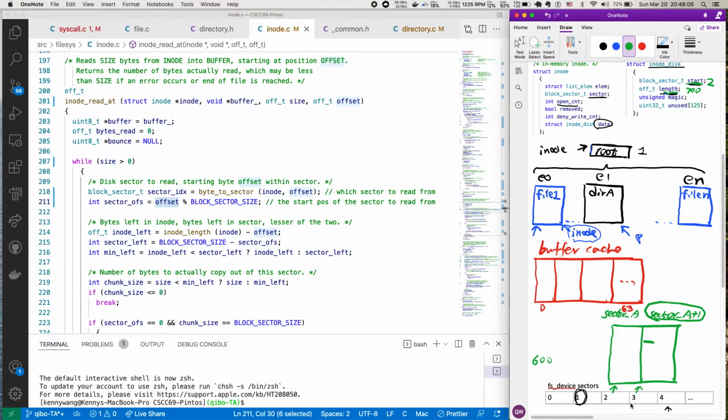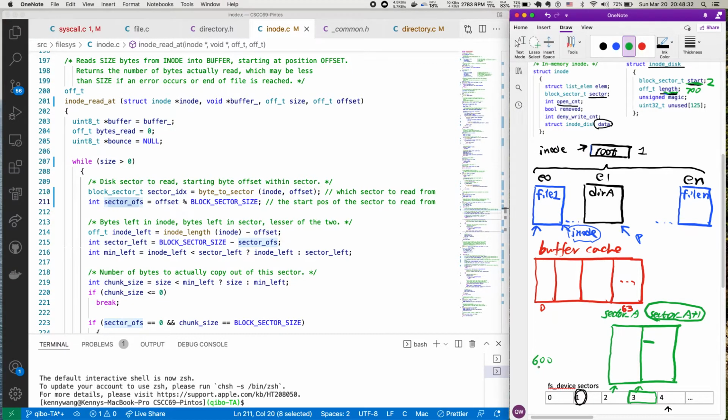But if we look at the overall index, it's index 3, right? And we take the offset modulo 512. What that gives us is the starting position within the sector to read from, right? Because we're reading from the second sector, we take the modulo 512 and get the sector offset, right?